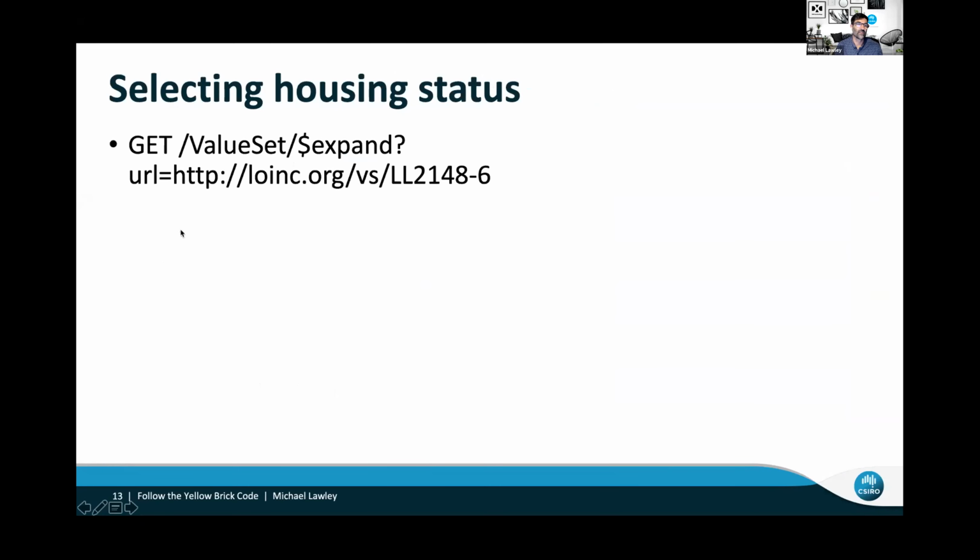So when he's selecting the housing status, it's yet another expand operation, and this time we're referring to a value set. But in this case, the value set's not an explicit value set on the server. This is an instance of an implicit value set. So some code systems, notably LOINC and SNOMED, define quite a range of implicit value sets. And these are value sets where the URL itself follows a pattern and contains within it sufficient information to infer the definition of the value set, so the rules for inclusion and exclusion. And so a terminology server that knows about these implicit value sets can decode their meaning from the URL and then do an appropriate expansion.